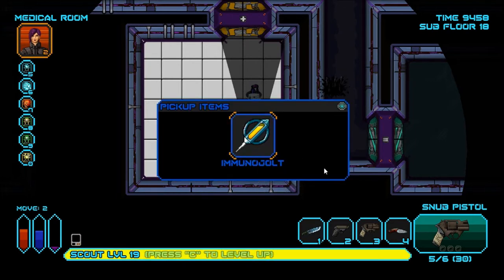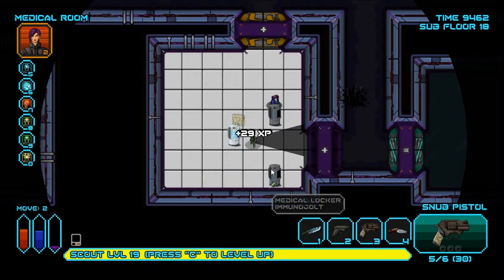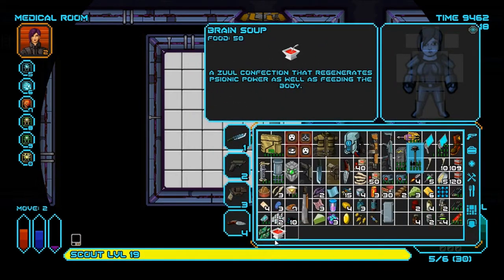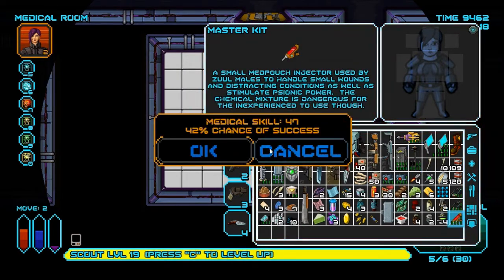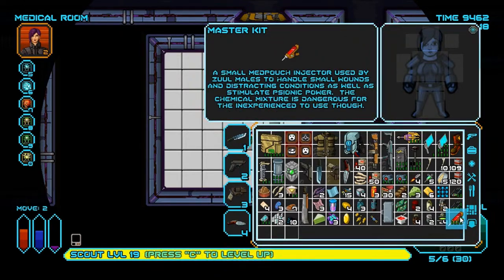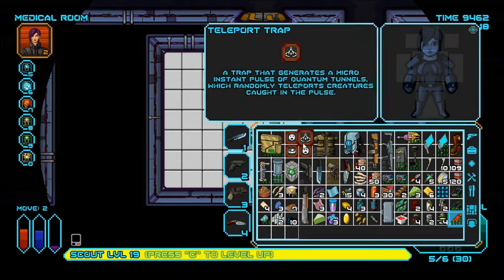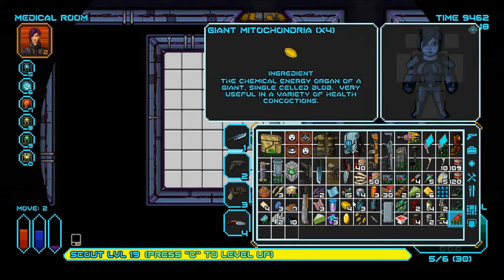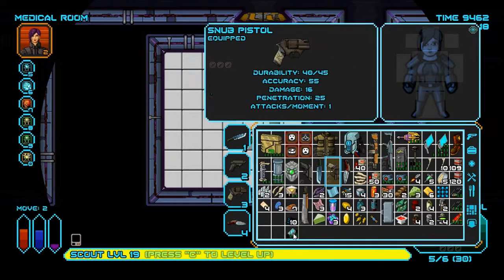What is this? Immunojolt is really good if you're a Lear, since it provides high resistance to disease. Unfortunately, you have to pass a very difficult medical check to use it, so I'm not going to pick it up. Master Kit is an interesting item. You need pretty high medical skill to succeed, but when you do, it gives you both health and psi, making it a pretty valuable item. Another Tarka Field Surgery Kit is of course worthwhile to pick up. Just need to get rid of something. This chocolate isn't very useful anyway, so I'll get rid of that.